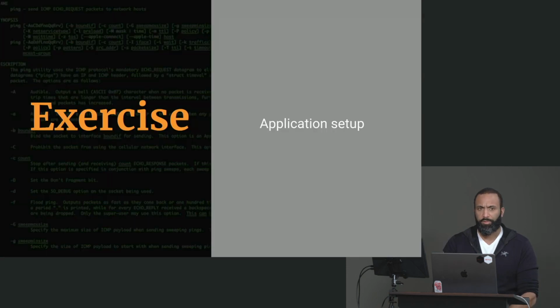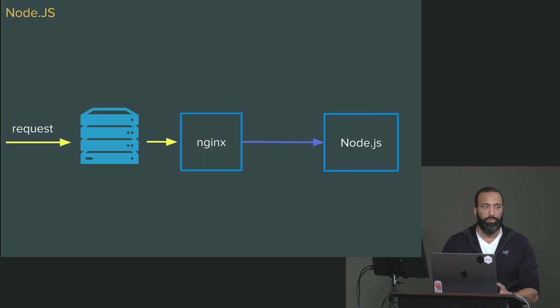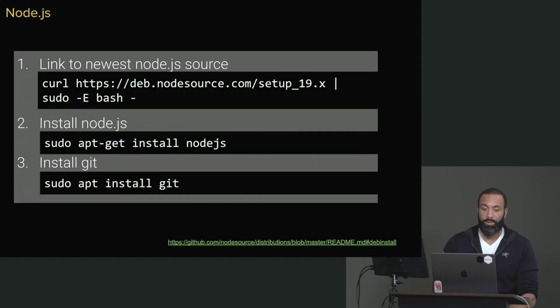All right, so Nginx is great. It can do a lot of things, and we could actually create entire applications just running out of Nginx. But let's move more into the domain we're comfortable with as front end engineers. Let's move into JavaScript world. We're going to use Node.js to actually host our application. So the request will come into the server, it'll go to Nginx, and Nginx will proxy it to Node.js.